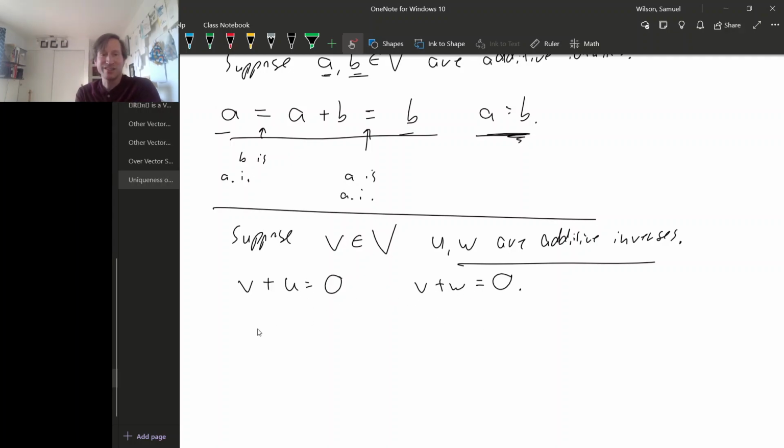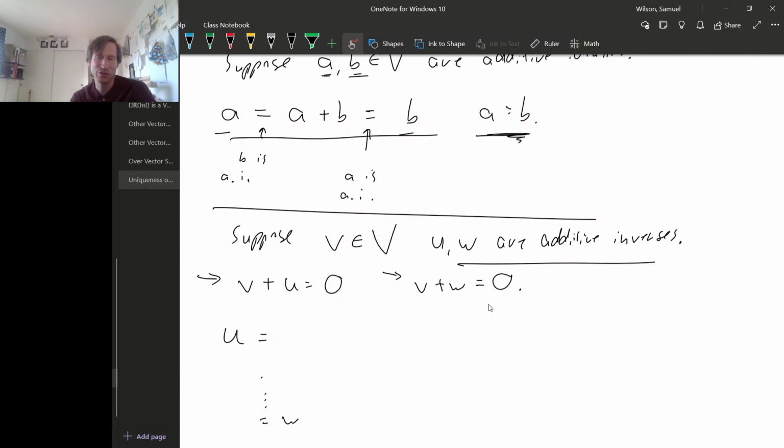So the question is, is U equal to W? Right, so is there some calculation we can do and show that U is equal to W? Well, there aren't really many moves we can make. If it is possible to fill in the gap here, really the only tools we have available are the axioms for vector spaces, that big list of properties that vector spaces have to have, and these two assumptions that we made. So, how could we use these things?